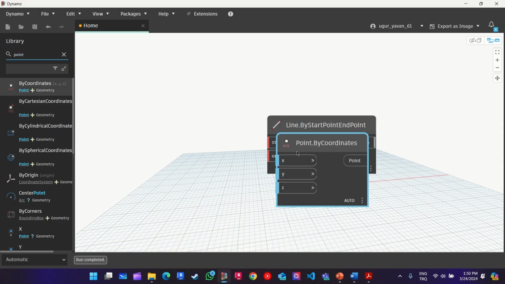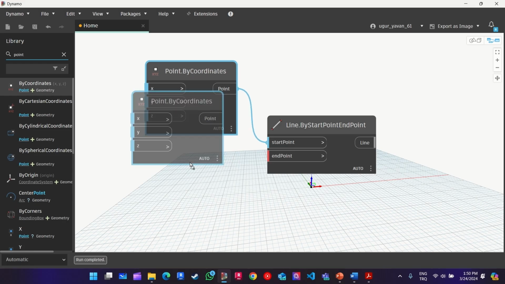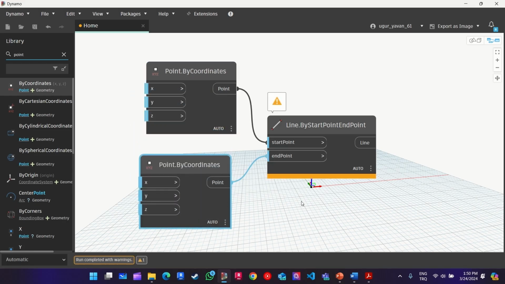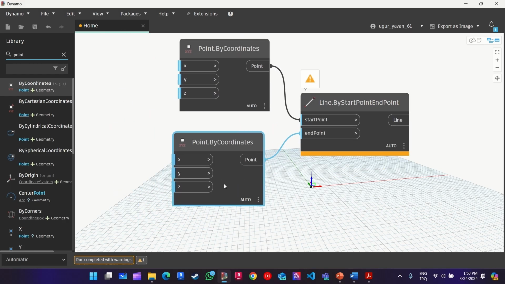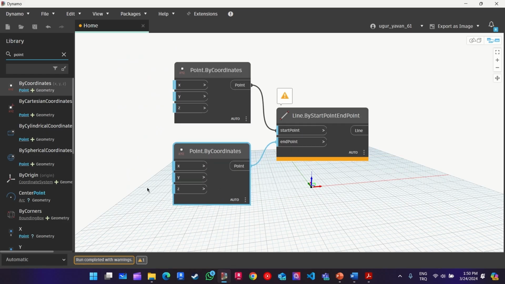That means I need a point, right? Okay, this will be my start point, and this will be my end point. Right now, to create points, I need coordinates. How am I going to define coordinates?